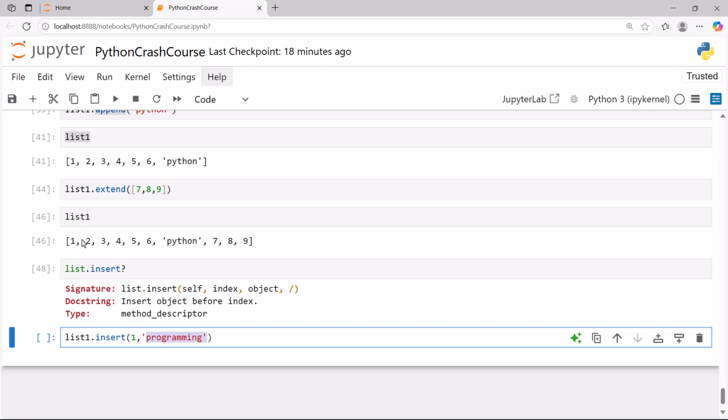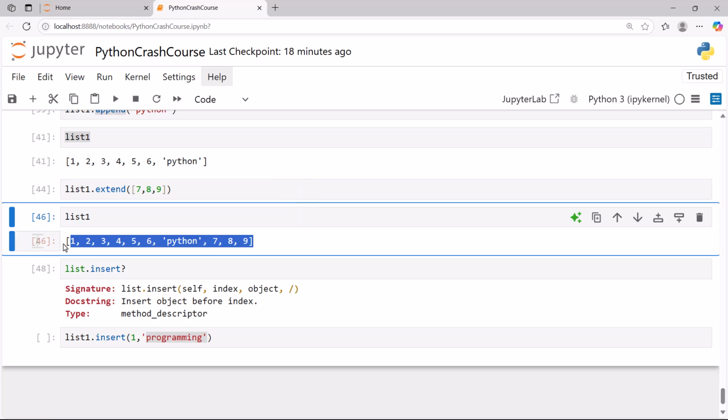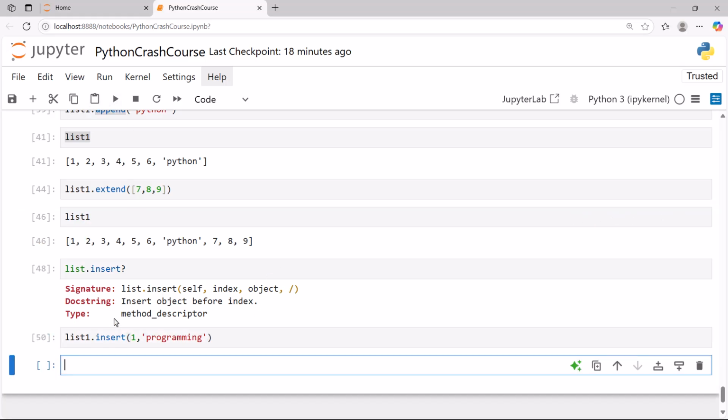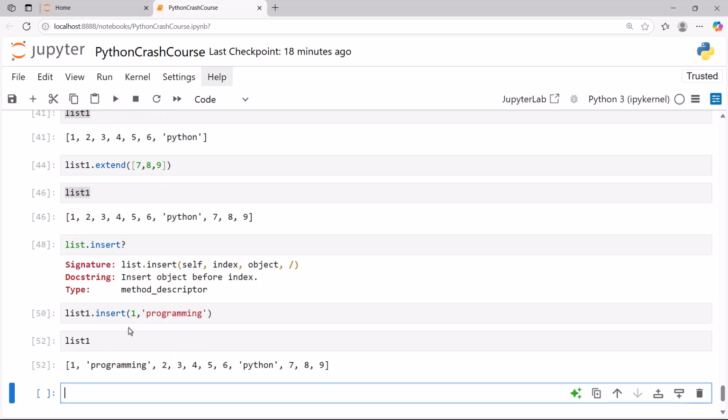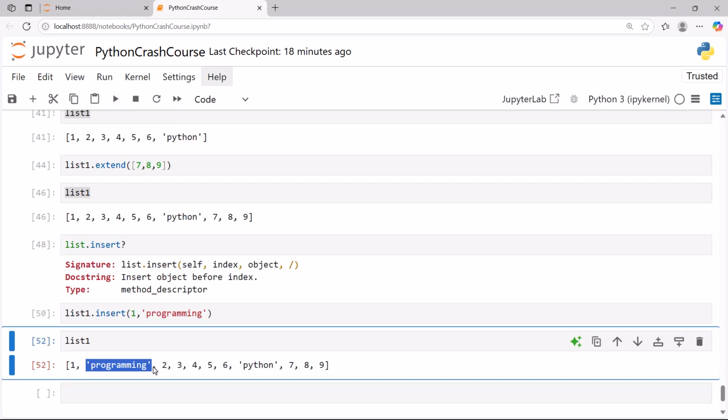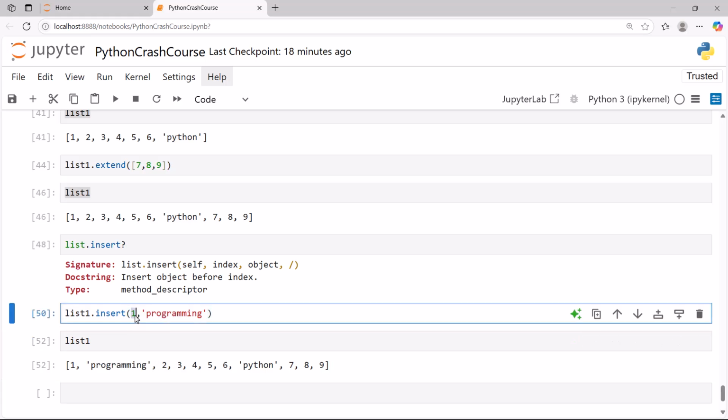So this is what we have. Now we want to insert here at the first index, we want to insert programming, that is 1 programming, 2 and so on, right? So let's run this code. And now let's see what we have inside this list. So now you can see we are able to insert programming at the index 1, right? So this is all about add.